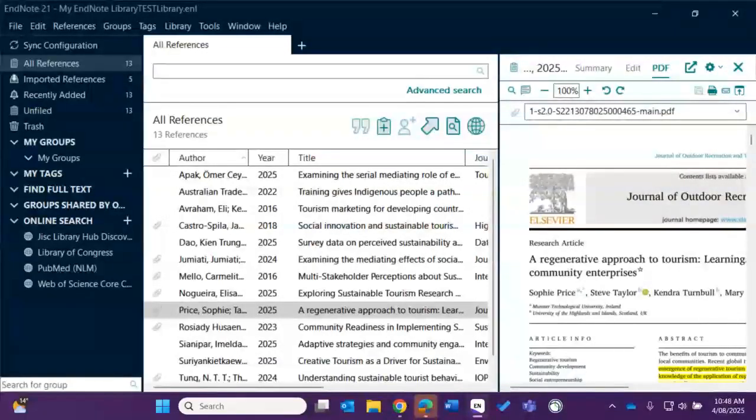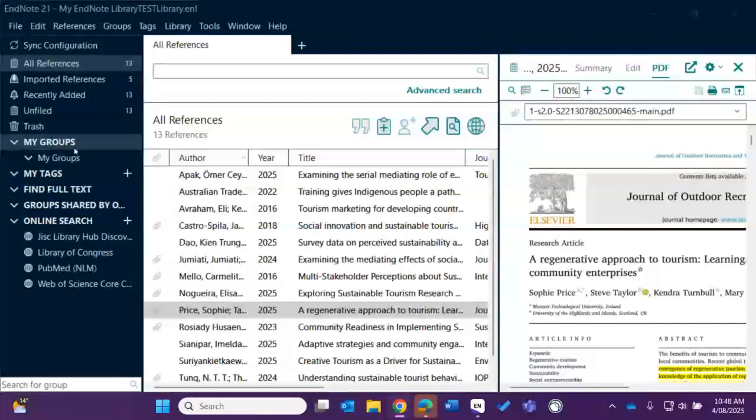One last thing I wanted to show you before we move on is the groups function in EndNote. We recommend when you create a library, try and just work with one library if you can.